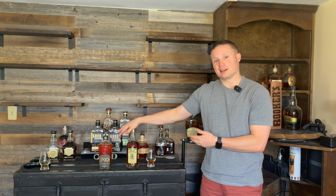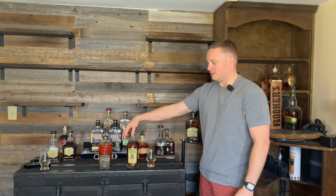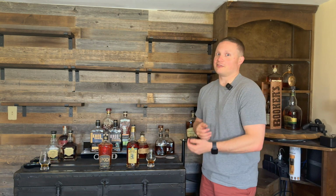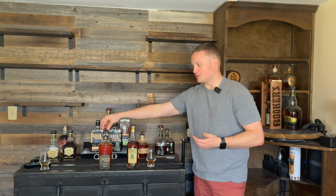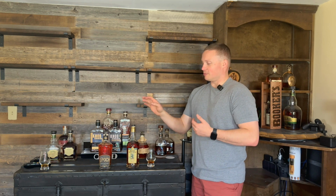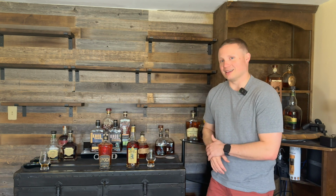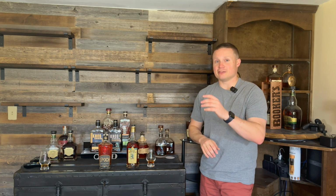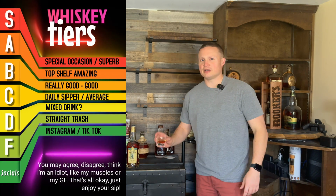This one is at least twice as old and, you know, a lot proofier. So those are things that, for my palate and what I like, especially the proof, are going to play a factor there. So who knows? Maybe if this one was 2 years older and had that extra 21 proof points, that one would beat it out. But for now, this one is more to my liking. It's still not going to touch something like the Jack Daniel's single barrel proof rye or some of the other ones out there that are well known and really good, but it is a very good rye expression if you really like rye. So let's go ahead and rank this thing today.